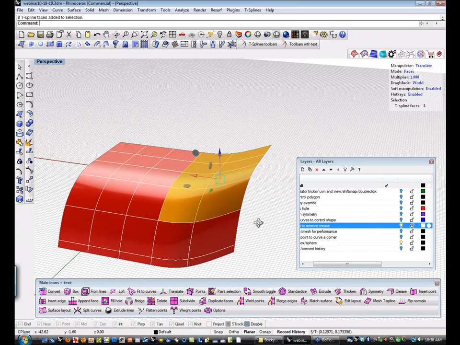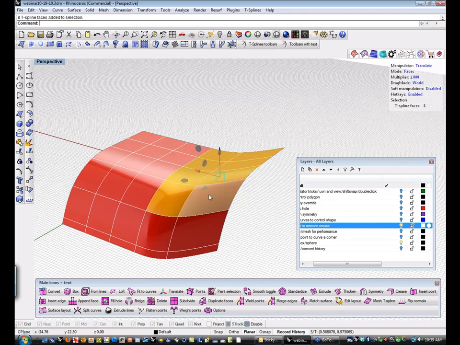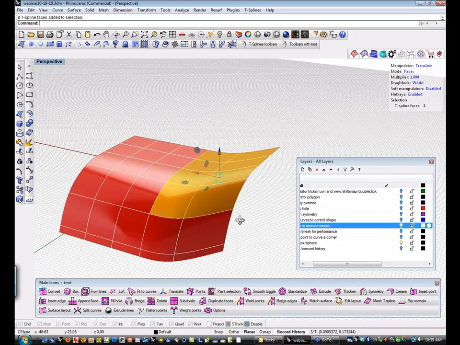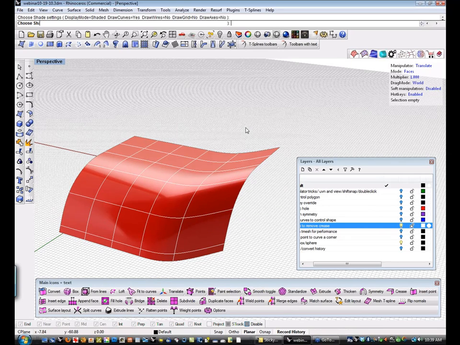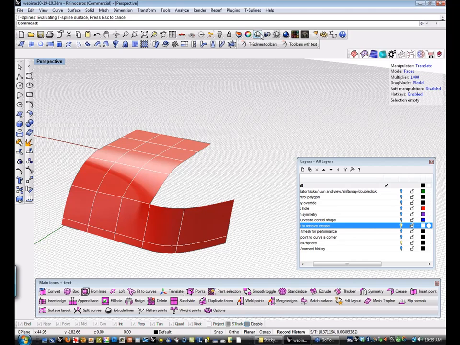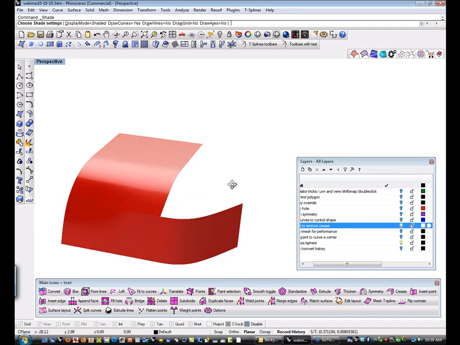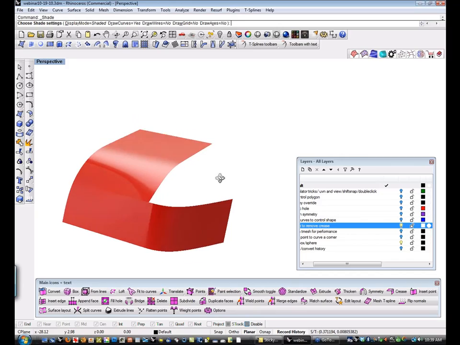If you have a nice, smooth surface here, and say, for instance, this was the corner of a car, and I wanted to break open a spot in here to put a headlight in, it would make sense that I delete these faces, right? I have this beautiful smooth surface and I'm really happy with that, and I come in here and I pick these and I say, okay, that's where my headlight's going to be, and I delete it, and everybody freaks out because, oh my god, there's this big horrible crease running through the model and it's ruined and the software's terrible and Matt's an awful person and Tom hates me and all this kind of stuff.